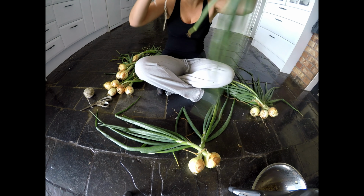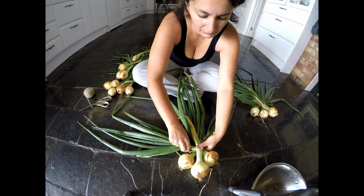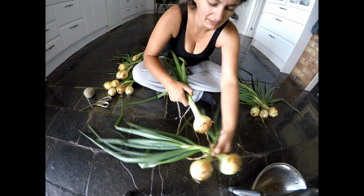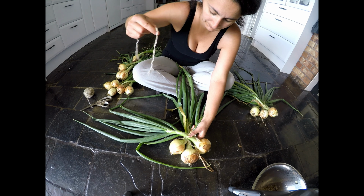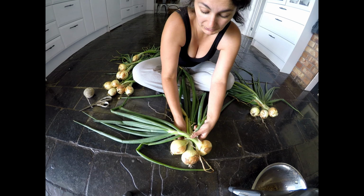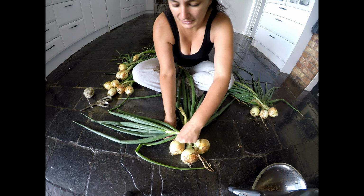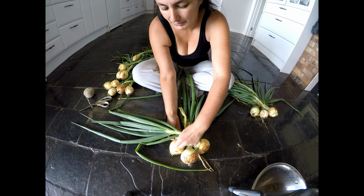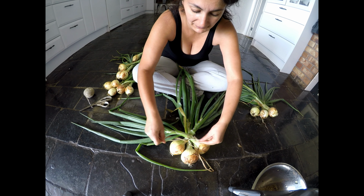Today I'm going to braid these onions. It's much like garlic braiding, but with bigger bits. It's my first time doing it, but we're going to see how we go. So instead of getting two pieces of garlic, like I would do a garlic braid, I'm going to start off with three pieces of onion.